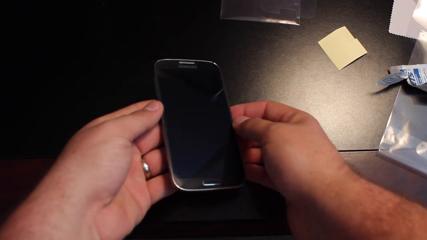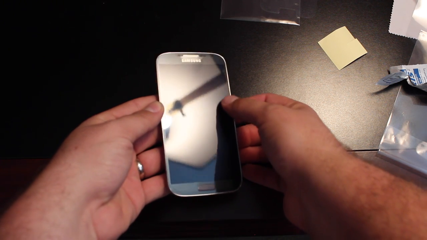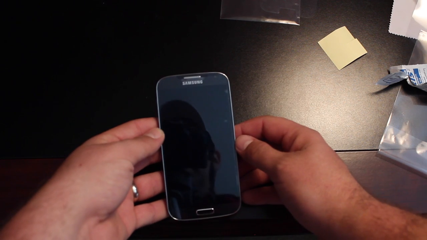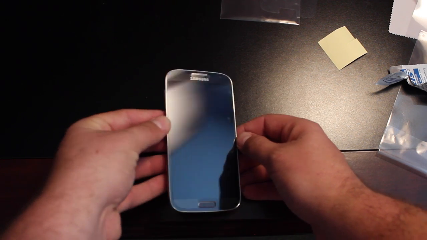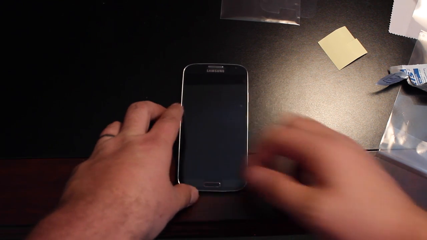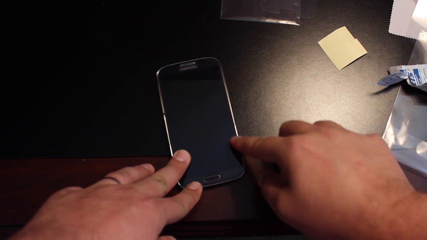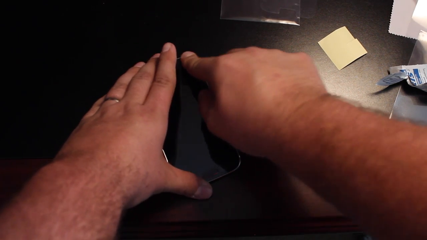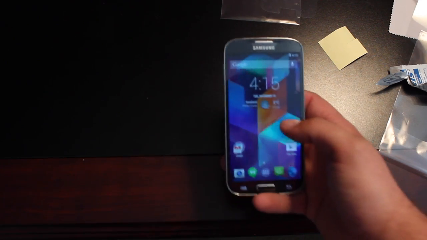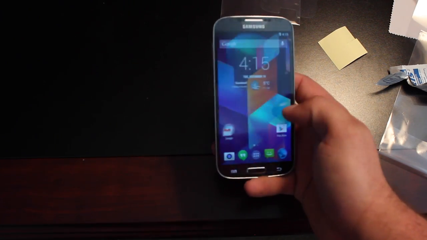Okay, so after a few minutes, you should have all the air bubbles out. I still have a few left here. This little air bubble is from where I didn't line it up properly, and it's kind of catching the speaker there. I'll fix that after a while. But you guys kind of get the picture on that. Once you have all the air bubbles removed, you should be good to go. And then it does say that you want to make sure that all edges are stuck firmly, that way it doesn't peel off later on. And just on first impressions, it feels pretty nice. I mean, it doesn't feel like plastic. It really does feel like glass.